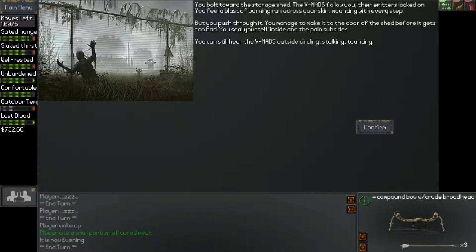You bolt toward the storage shed. The VMADs follow you, their emitters locked on. You feel a blast of burning run across your skin, mounting with every step. But you push through it. You manage to make it to the door of the shed before it gets too bad.